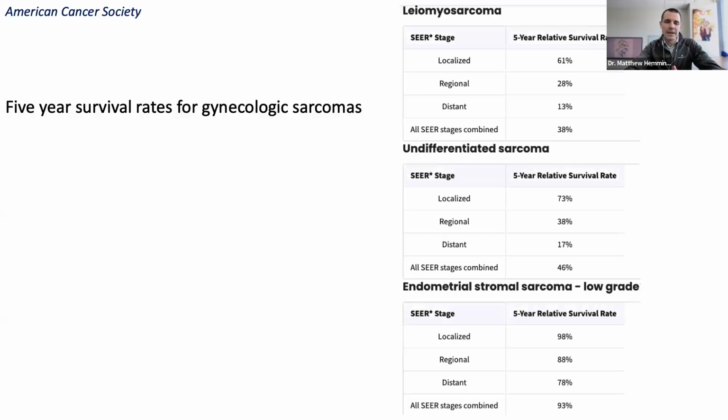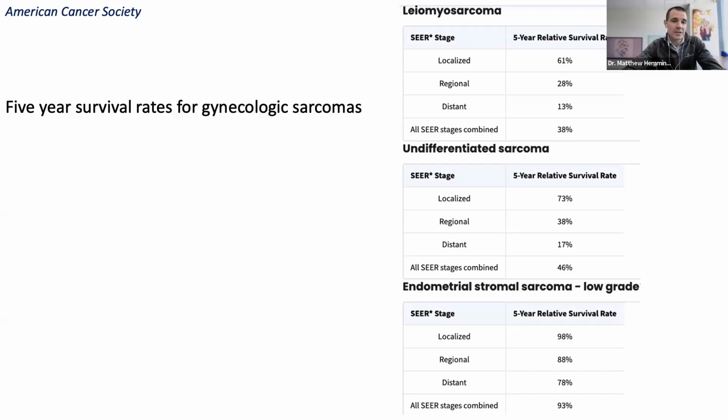And I thought, since there were several questions on prognosis, I would just highlight what the American Cancer Society has on their website for prognosis. And this is looking at 5-year survival rates for gynecologic sarcomas. It's always difficult for any individual to think or talk about prognosis because there's a lot of variability, even with benign or aggressive tumors. And it's difficult with any one conversation to give a precise number, but it's helpful, and everyone's curious and wants to know what some of the longer term outcomes are.